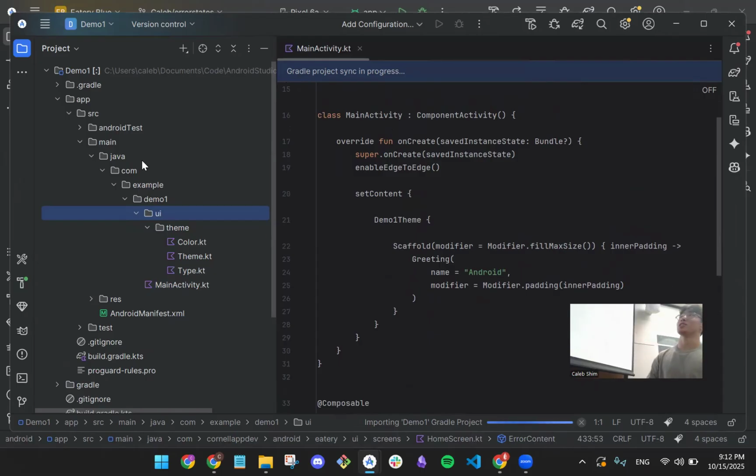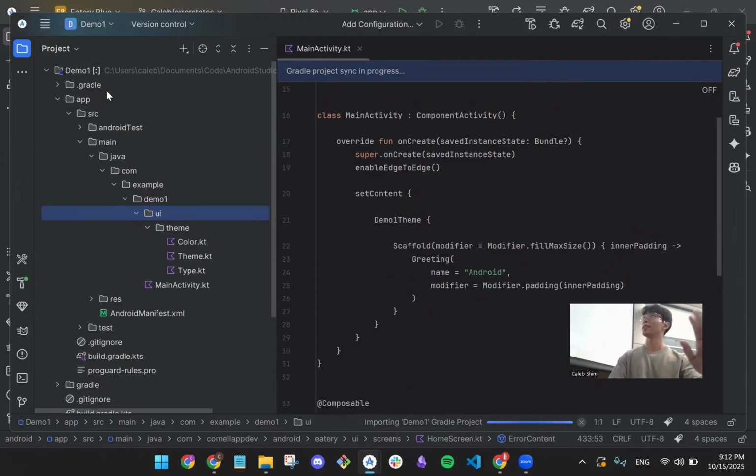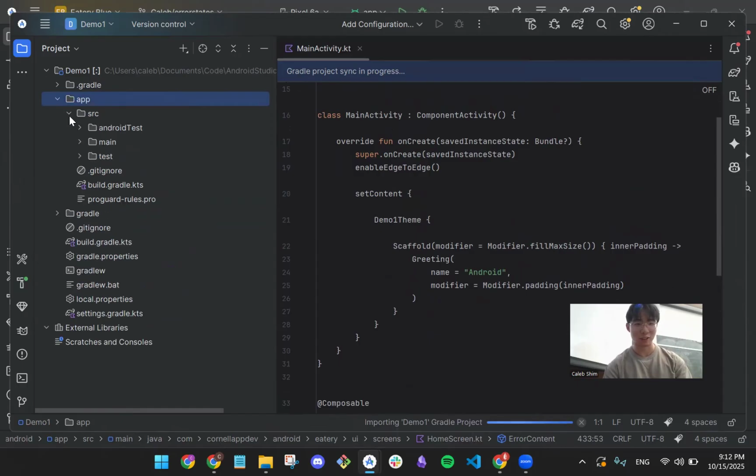Oh, right, file structure. This is actually pretty important. Here you can see that this app folder contains your app code. You can go to source, as in the case of many code bases. Don't worry too much about tests for now. Just go straight into main.